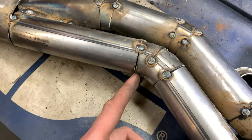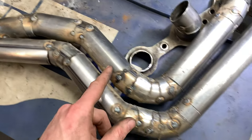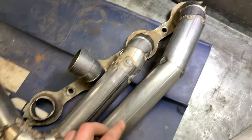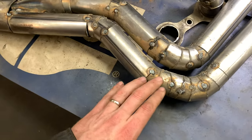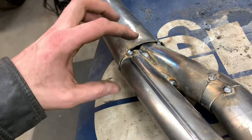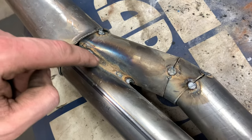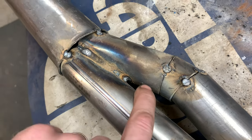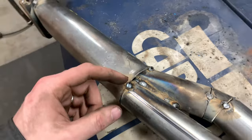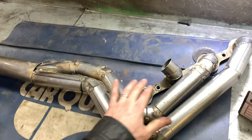One spot right here where I got a gap, which is not a big deal, but it's actually the only spot where I have a gap. So I'm really, really happy with that. Obviously I'm not TIG welding here, so it doesn't matter. And this is where I kind of open the pipe up. All I've got to do is tap this down as I'm welding it. I welded this merge all the way back around and across on the inside. But as of right now, I just need to join in these two pipes.